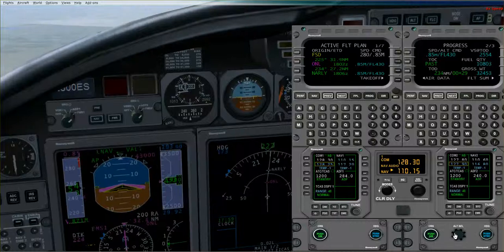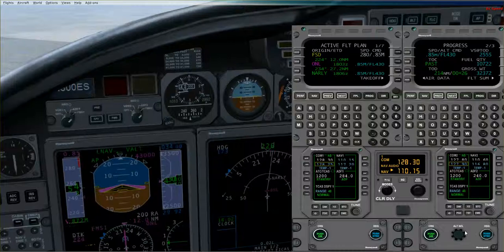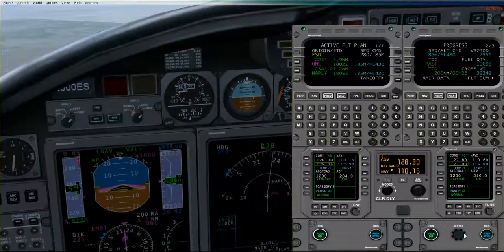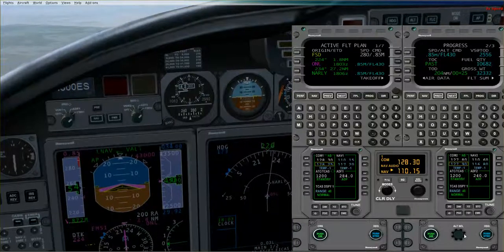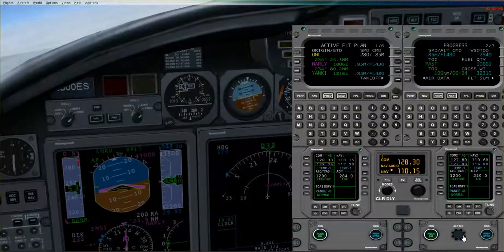So you need to do this so that when you hit the top of descent and it drops into its descent, which is about 100 miles out, you're all set, and it will automatically drop to the altitude you want. I already see that I've exceeded that, so I'm going to go back to 5,200.